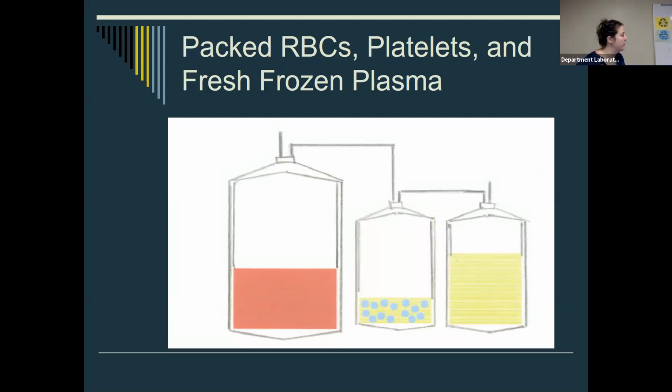And we're going to talk about anticoagulants. Remember, anticoagulants are already in the bag. Depending on which anticoagulant you use, that will determine how long the shelf life is for the red cells. With a CPDA normal anticoagulant, we can extend the shelf life of our red cells by adding an additive. After your plasma and platelets have been pulled off, we can add an additive to make the shelf life longer.